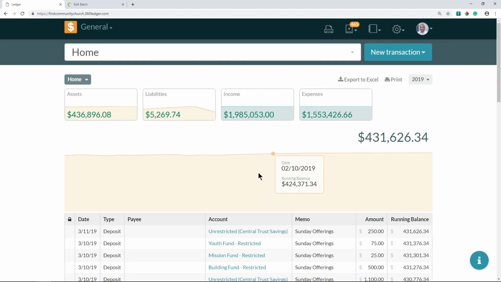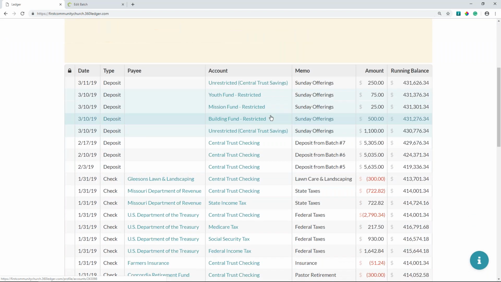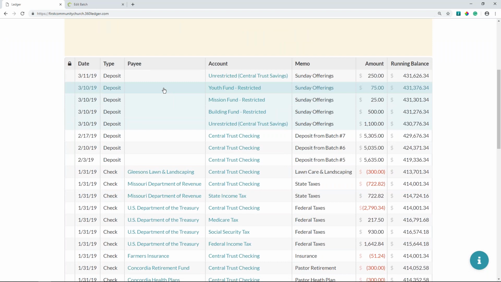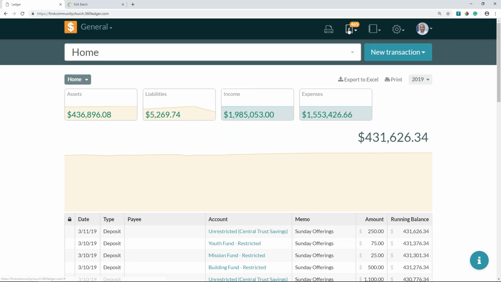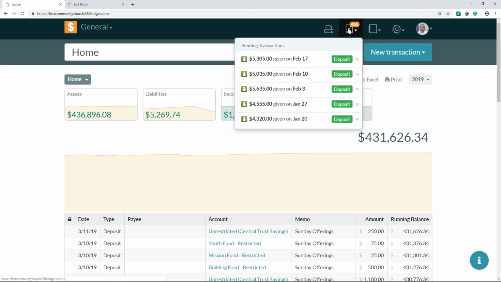So in looking at it here, we'll scroll down just a little bit. And this is the Sunday offering batch that we just entered. You'll notice that it's kind of bluish in color. So that's one transaction. Then if I go up here, this one's bluish in color. And if I go down here, until you get to one that has more than one line item, you won't be able to see multiple line items with blue, but that's just a single line item, and that's blue. That's that single transaction.